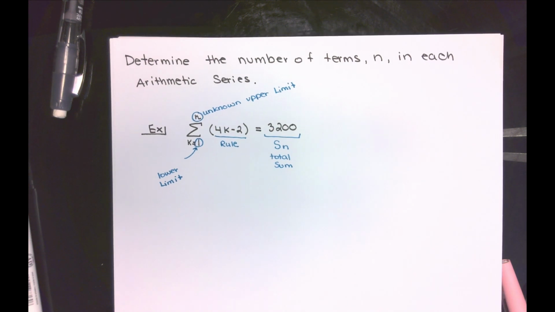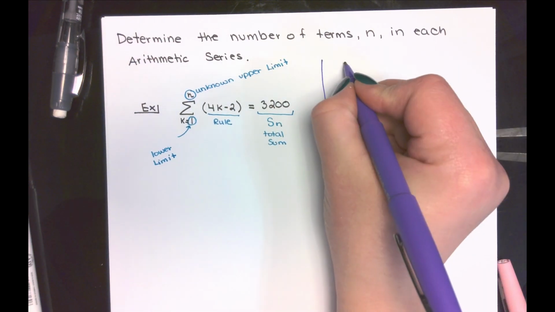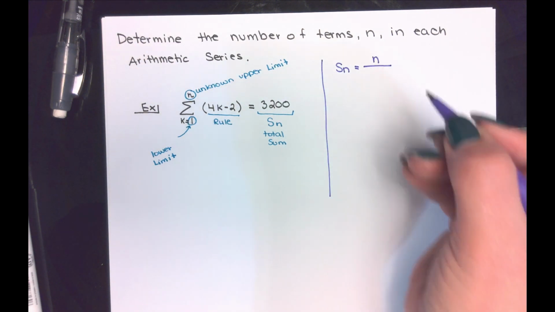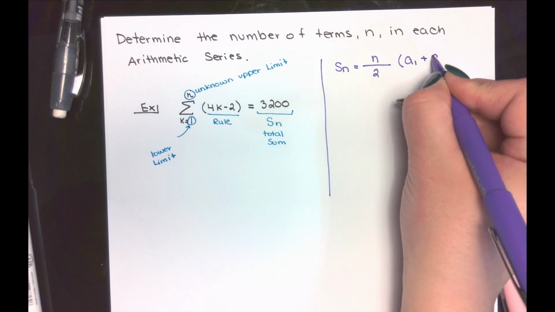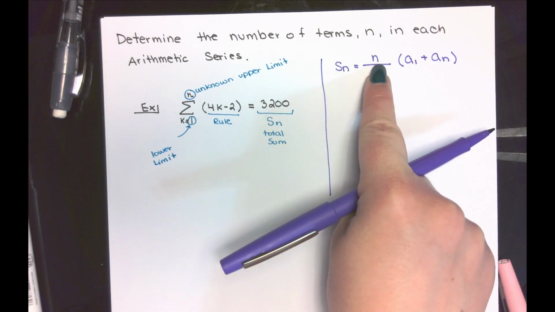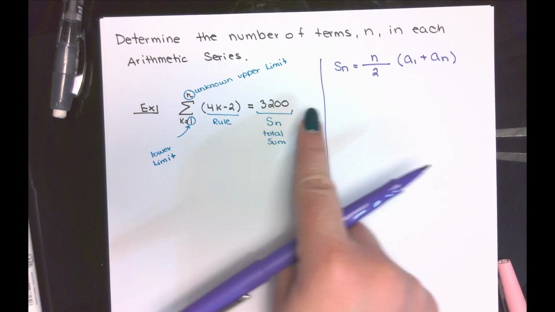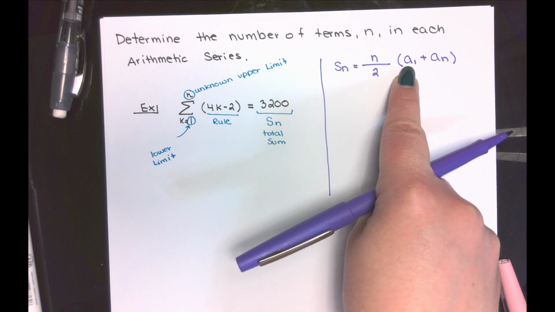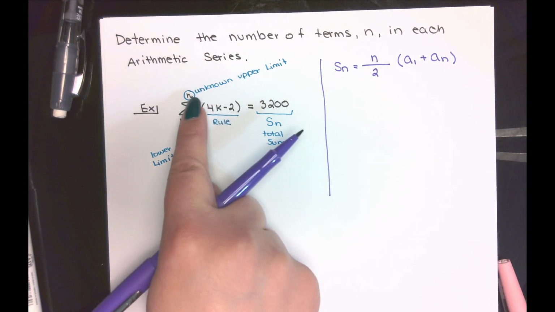If we take our previous equation, I'm going to separate this out. S sub n is equal to n, I'm going to keep writing n because that's now the total number of terms, divided by 2 times a sub 1 plus a sub n. There's certain things we don't know. We don't know what n is, but I do know what S sub n is. S sub n is the total sum. I have the total sum. Do I have how many terms I'm adding? No, that's still unknown. Do I have the term in the first position? Well, I can put the lower limit in and solve, yes.